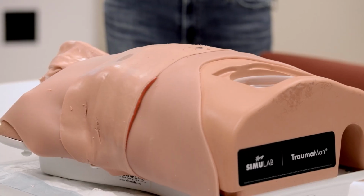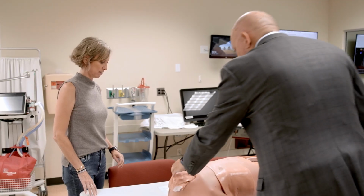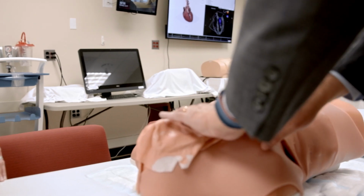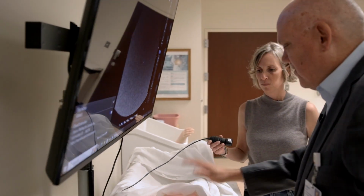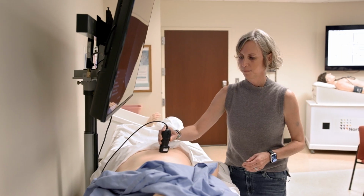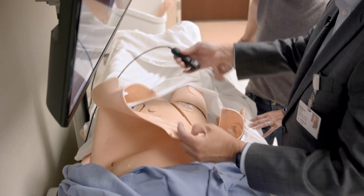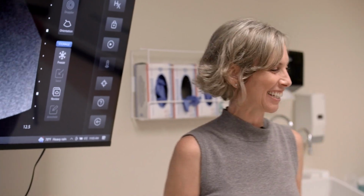Exactly, right. This is a trauma man. As you can tell, appropriately named, he has no head. Yep. So this is a neck. You can see the anatomy of the human trachea there. And why don't you see if you can line it up where you think the urinary bladder might be. How will I know when I get there? So you'll know when you see it. Congratulations, you found the bladder. Wow. Do you feel up to doing a simulation? Yes. Excellent, let's go give that a try.